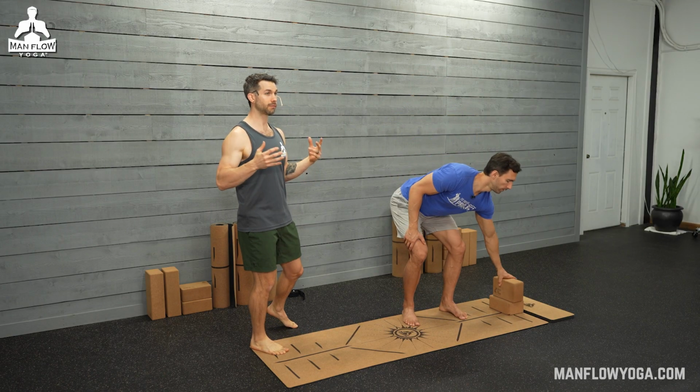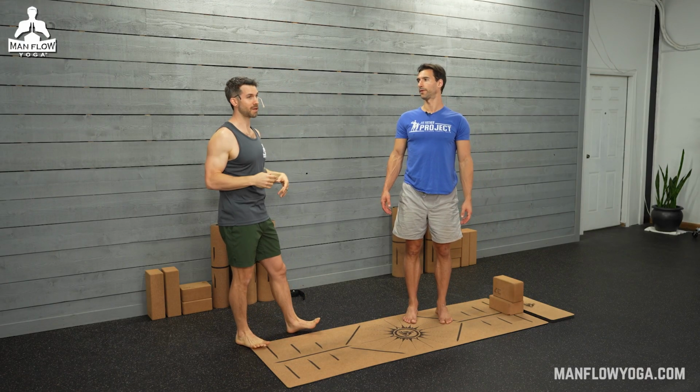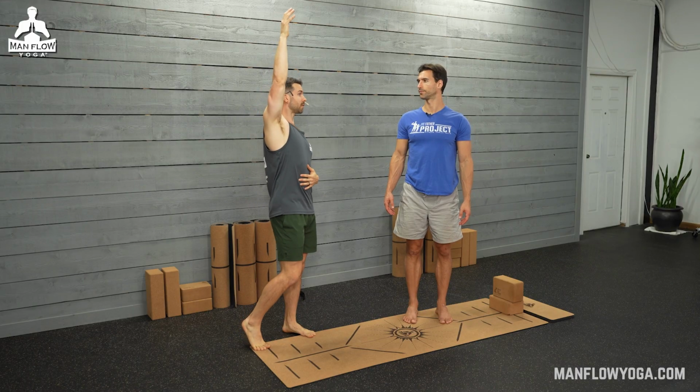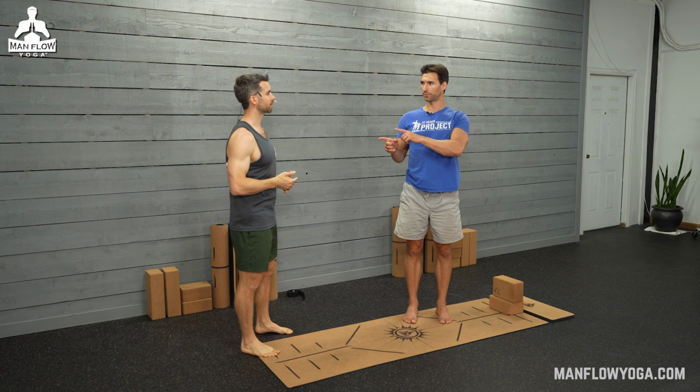Cool. And we very rarely actually get our arms overhead and hold them there for a long time. So this is a nice basic way to do that. Not just reaching the arms up like we talked about, but actually squeezing the arms back so we get those upper back muscles working. Quick question before we move on to pose 2.